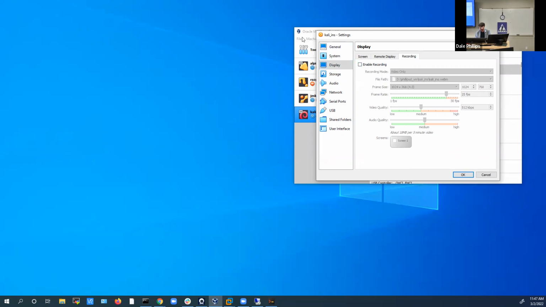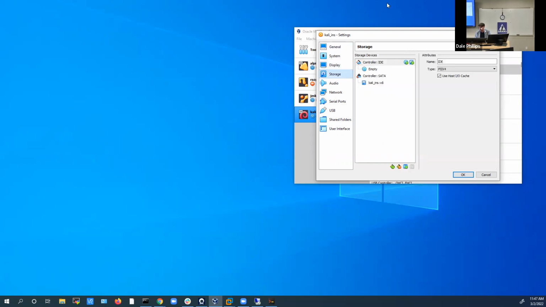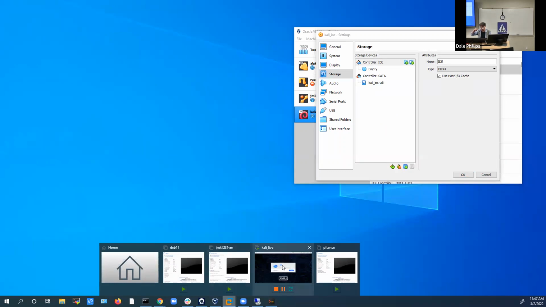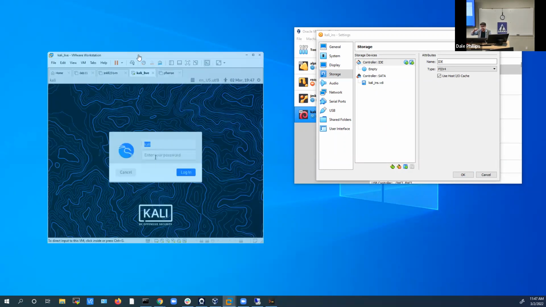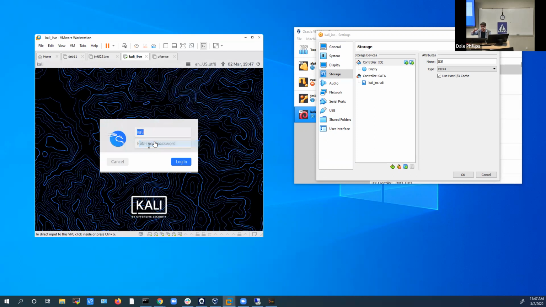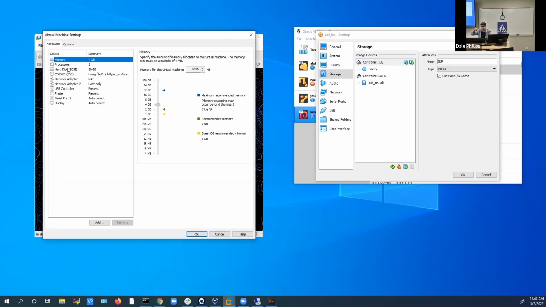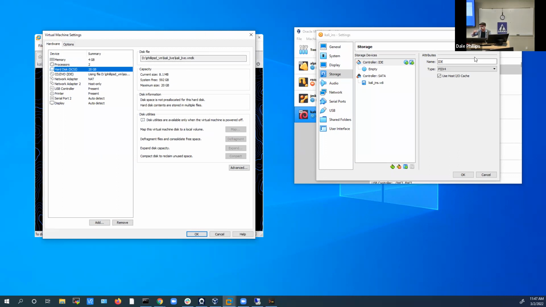Storage, what are you using it for? Notice in our VMware, it defaults to SCSI. And I want to use this one. It defaults to SCSI here too. I'll go look at settings. So we have SCSI as the default here. And then they also have a controller for SATA, which is basically embedded SCSI, if you really want to get picky about it.